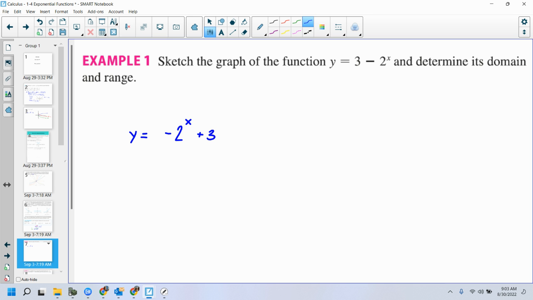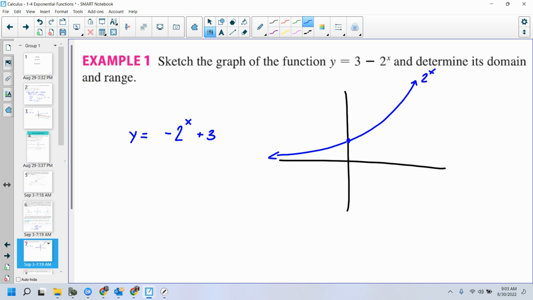Again, 2 to the x is kind of like our standard, until we learn about e to the x. So our parent, again just a sketch, folks, is going to look generally like this. That's 2 to the x, where this is at 1. What's going to happen to it first in terms of order? Does the 2 have any sort of transformation happening? The fact that it's 2 just shows you what the graph is going to look like. If I change the base, it's going to be a little bit steeper, but that's not truly a transformation. The base stays the base no matter what. But I see two transformations. I see a negative and a plus 3.